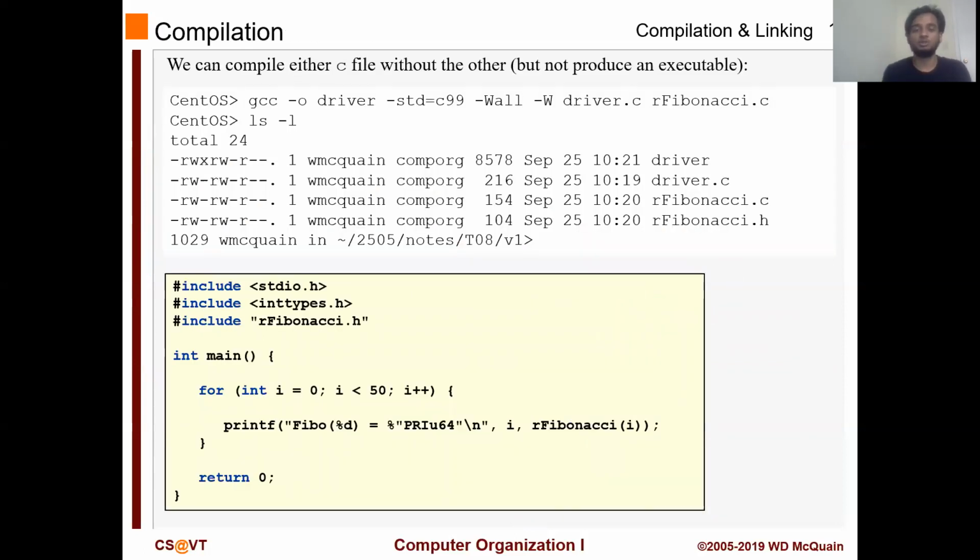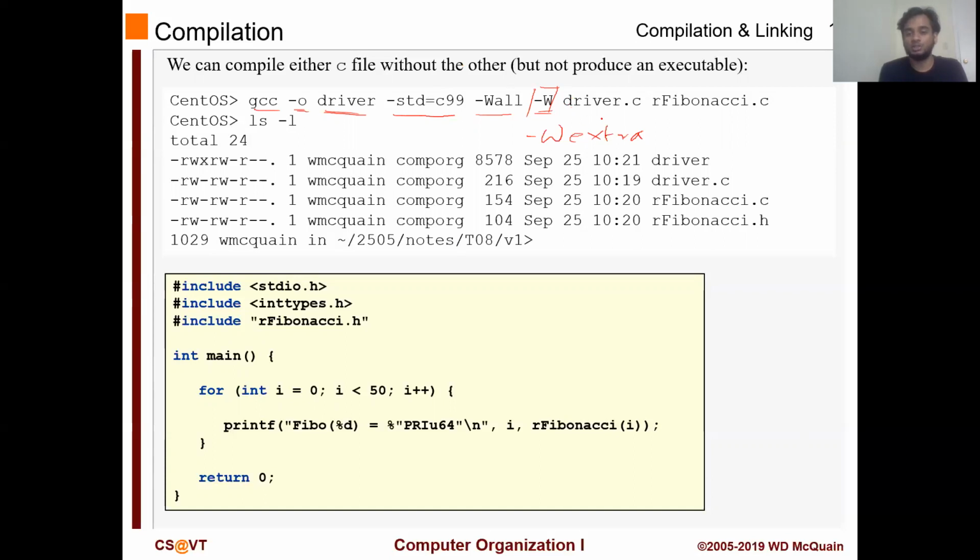So to compile this code, we will be compiling like this: gcc -o driver. This is our executable file name. We know that after -o, we name the executable file. We are using the C99 standard and -Wall. -W is replaced by -Wextra recently. It's up to you whichever you want to use, but using -W is definitely fine because it's a C compiler, and there is always going to be backward compatibility. Otherwise, many of the legacy codes will stop working.